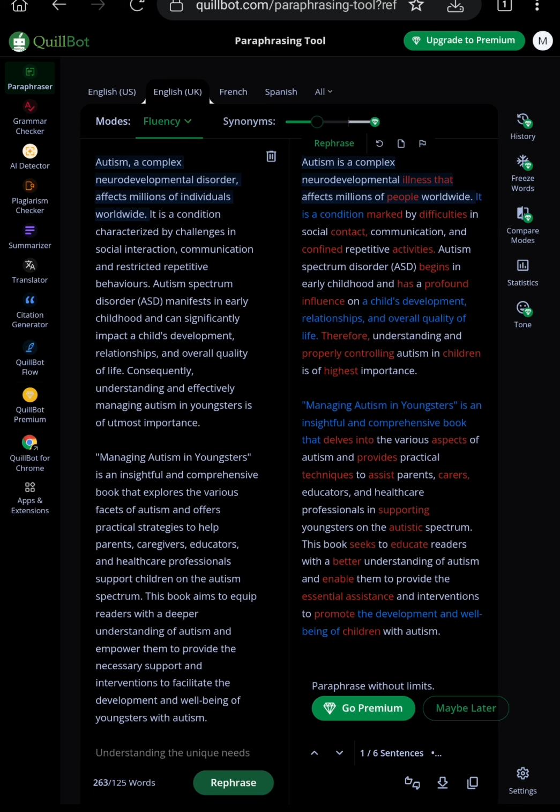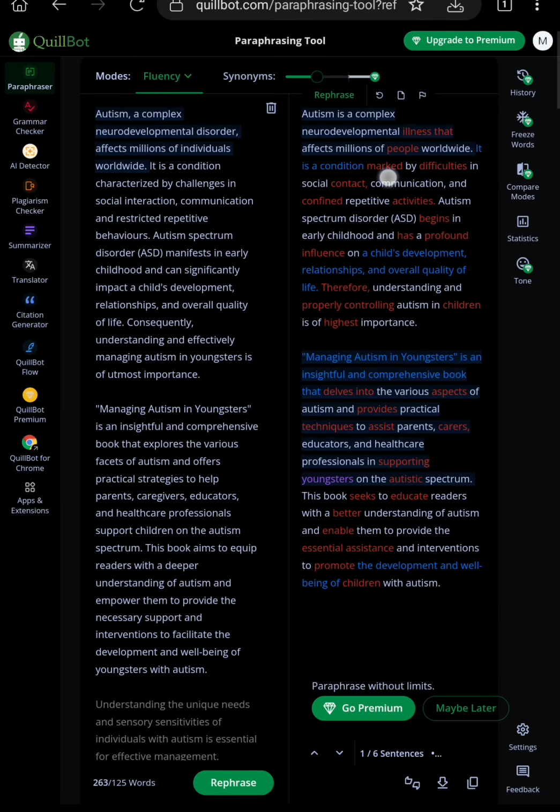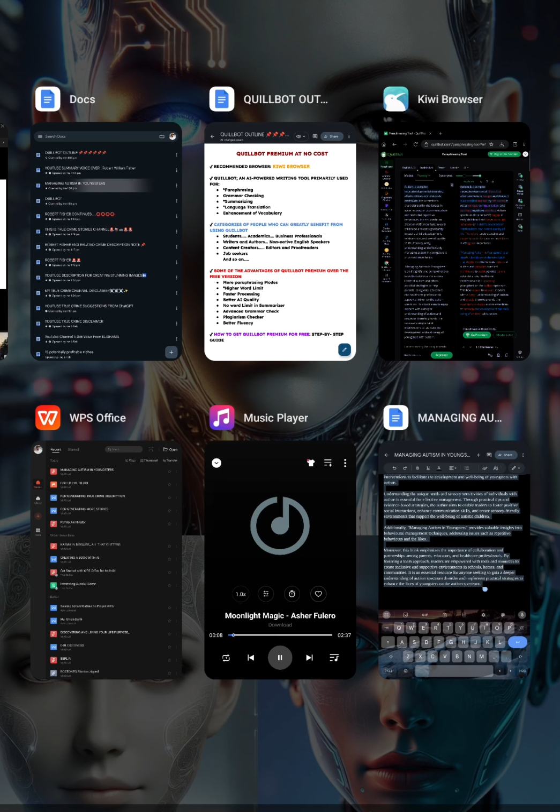Because sometimes most people don't actually know the kind of prompt to issue to the AI so that it can generate content that looks as though it was written by a human being. Okay, so this paraphrasing tool comes in handy. You can really use it here to paraphrase your words so that you are not guilty of plagiarism in any way. Okay, so having done that, let me go back as we progress.